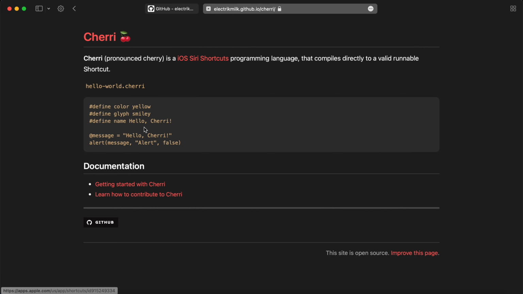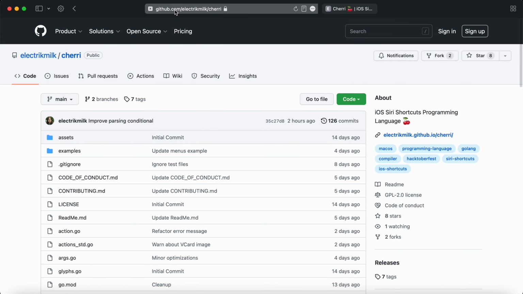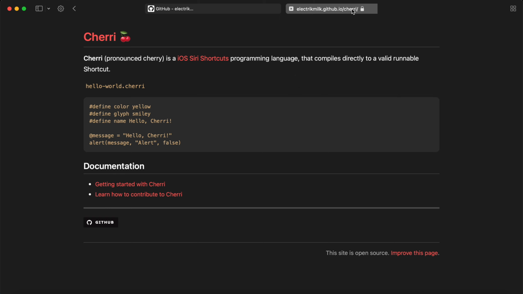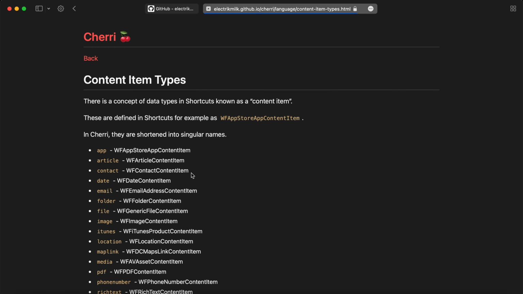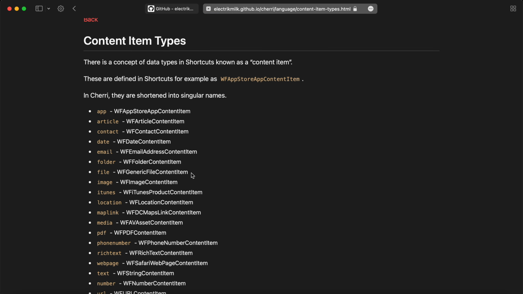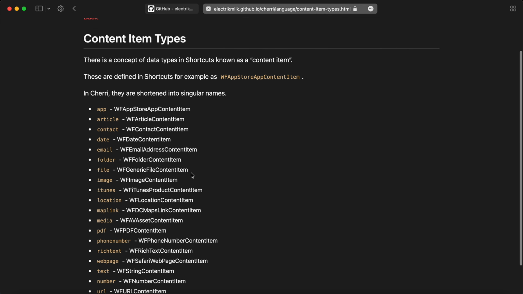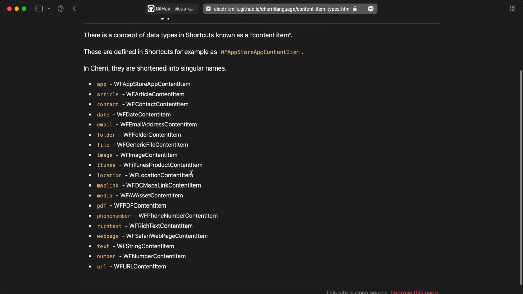So let me get into what content item types are. This is the documentation site, by the way. You can reach this from the repository on GitHub. It's just a small GitHub pages site that you can also contribute to if you find something that's wrong. Content item types are what the format uses to define a data type.